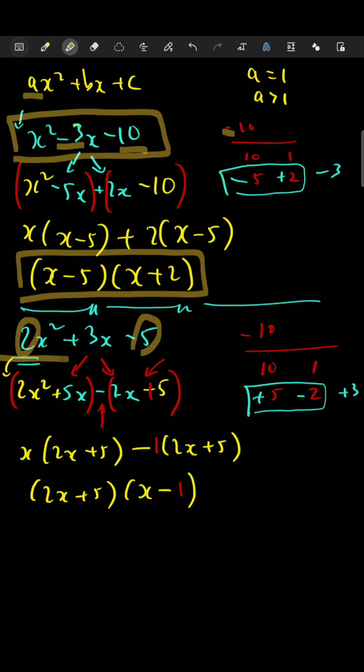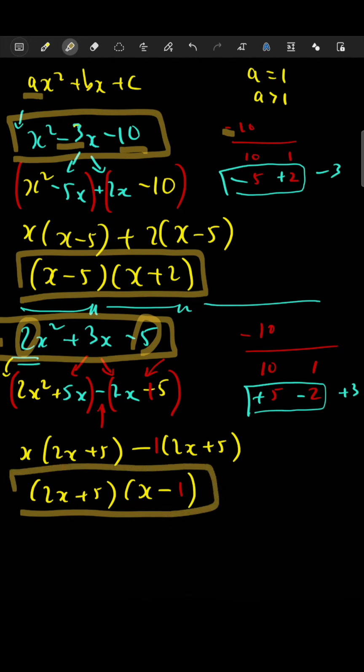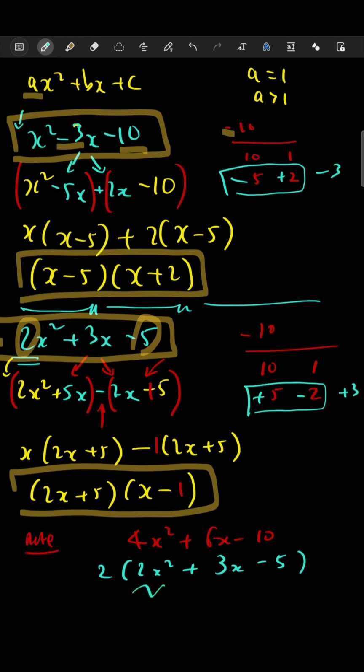The factor of this equation is exactly this one. What you need to note is that if you are to factor an equation like 4x squared plus 6x minus 10, you don't just go immediately and split the 6x into two parts by factoring 40 minus 40. That's not what you do. You need to factor out first the common term from the equation. In this case, it will be 2 times 2x squared plus 3x minus 5, and then you will factor out this part, which is exactly the same as the one up there, and at the end you'll have a 2 there. That will be a factor for this equation.